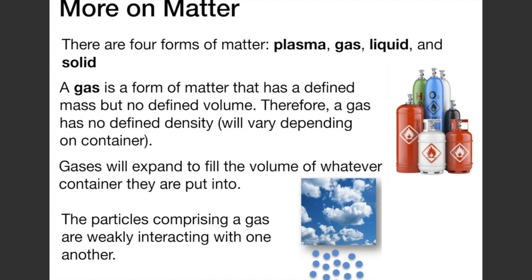The reason for this is that the interactions between the individual gas particles are weak. They don't adhere to each other strongly. So because of that, they can just fly apart and occupy whatever space they happen to occupy, regardless of which other particles of gas happen to be around them, to a first approximation.